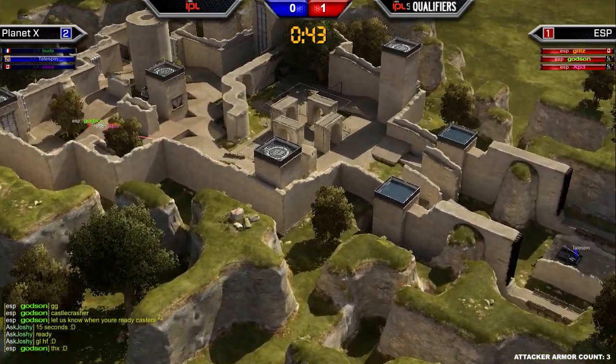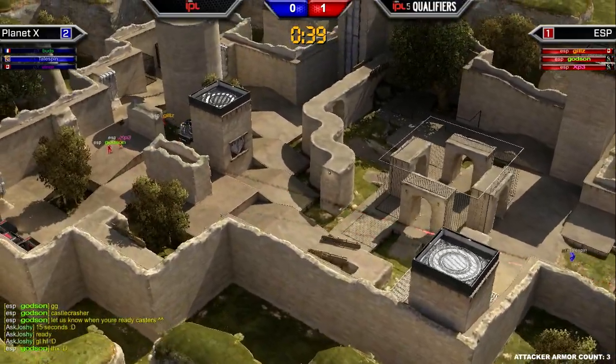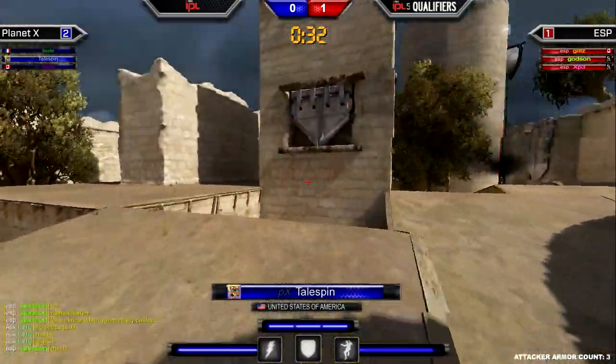Interesting start to this 4th map, Castle Crasher. If ESP can bring it back and force a Game 5, that will actually be our second out of 2 finals that reach a Game 5. So Tailspin, of course, doesn't want that to happen.